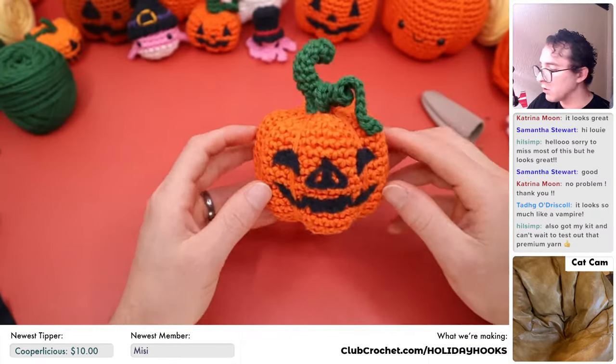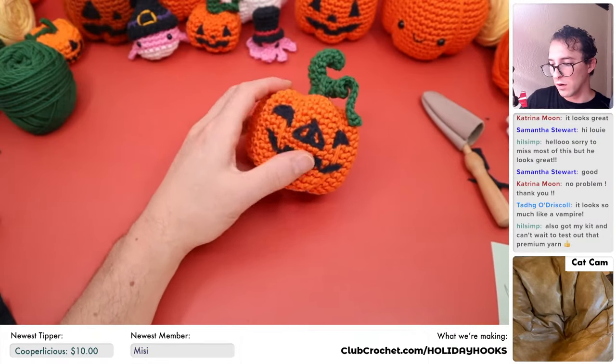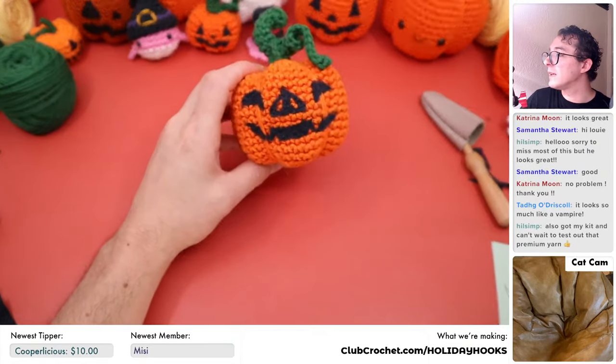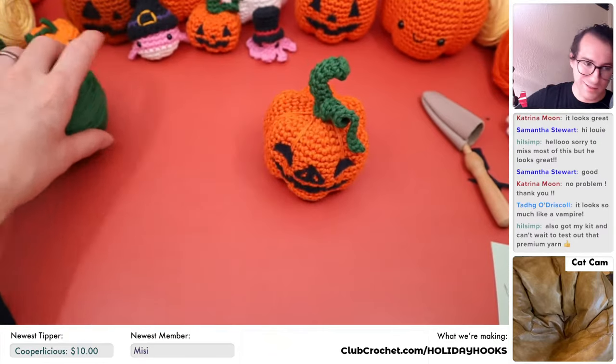Okay. Well, I got a good idea in the meantime while I see what you guys think about adding coloring for the needle felting. I think it looks really, really good as is, and I don't really want to mess with it, but I don't know. If you guys feel strongly a different way, that's totally cool, too.